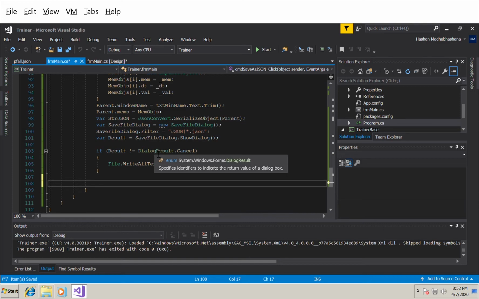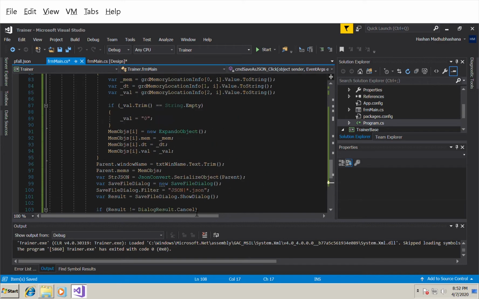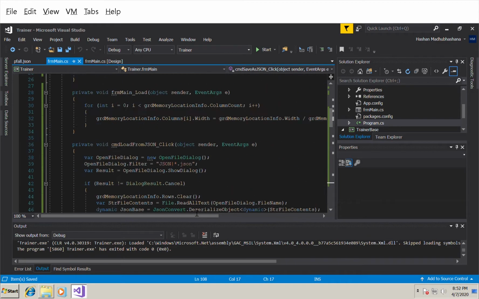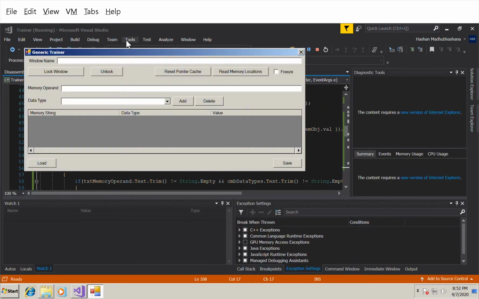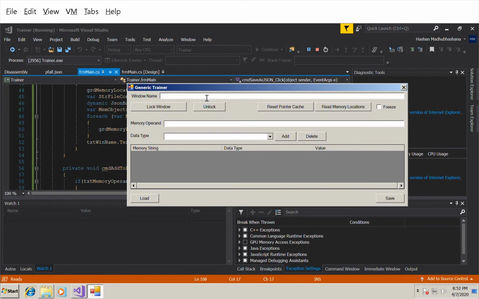All right, let's check whether we can save and load. Now the memory operand is like this. The data type will be float.